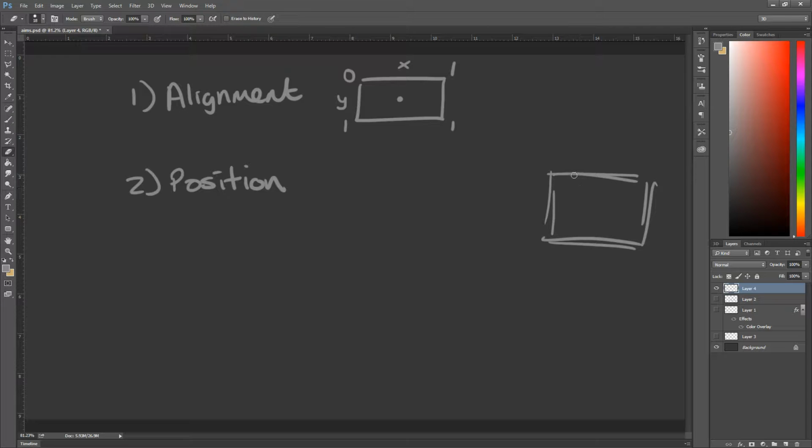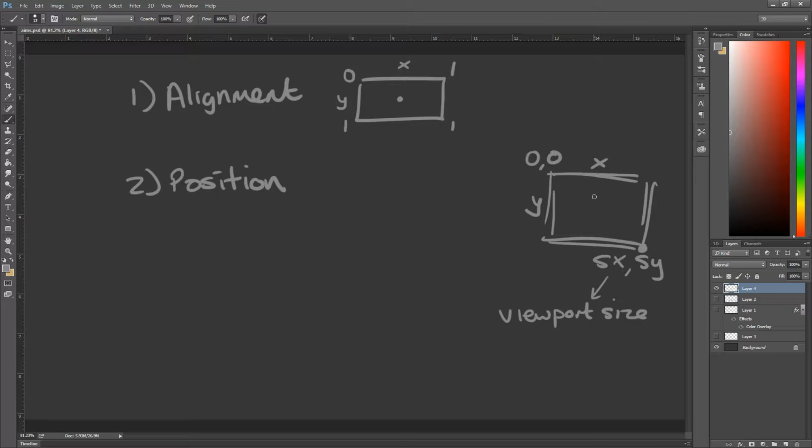So the next thing is position, and if we consider this as our screen here, again you've got the Y and the X. So again this is going to be 0 at the top corner, so this will be 0 by 0 on both the X and Y, and this is going to be at the bottom corner here, the screen X and the screen Y. And the way that we find that in Unreal is by using viewport size.